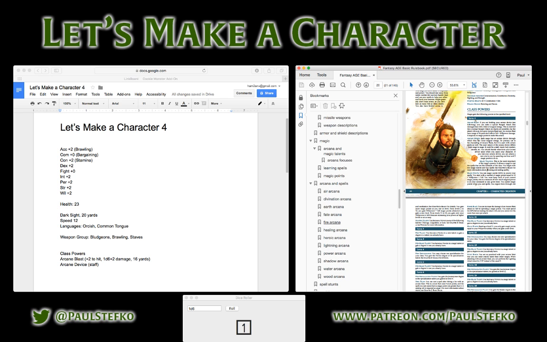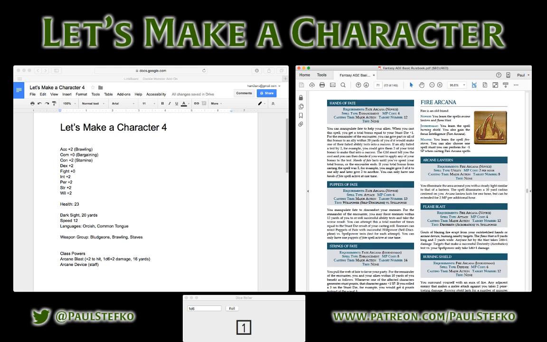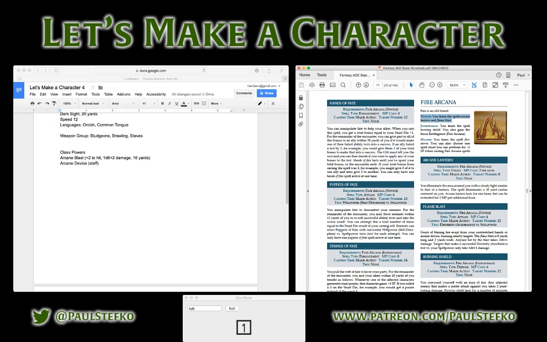So, Fire Arcana is right here. So I get the novice level of the Fire Arcana, which says you learn the spells Arcane Lantern and Flame Blast. So I'm going to put talent Fire Arcana. And then I'm going to put a spells section, and it says that I know Arcane Lantern, which is a light spell. You illuminate the area around you with a steady light similar to that of a lantern.